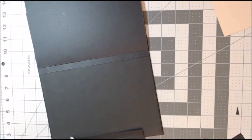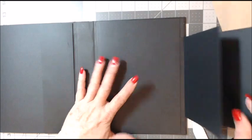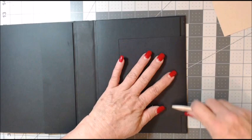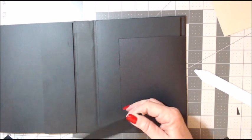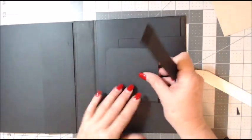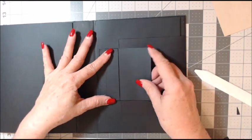Alright. So you got this one, and you got this one, and you got that one. So this one goes down, this one comes over, and then this folds over. Okay, and then that's where you're going to need your 1x5 for your hinge, and your 4x8 little booklet. And that's going to go like that, and this is going to go like this. And it's going to go right down here, and it's going to hold everything right in place.